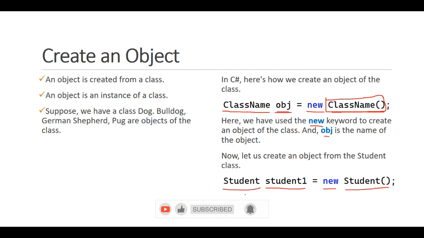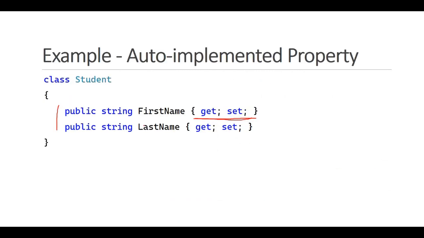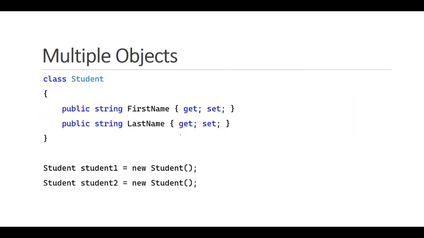Yes, also it is the student1 object. The student1 object has a first name property and a last name property. Of course, we are going to set data to first name, and also we are going to set data to last name for the student1 object. And also when we want to get it, when we want to show it on the screen, for example, we are going to get the data. Yes, now we are going to do that here.